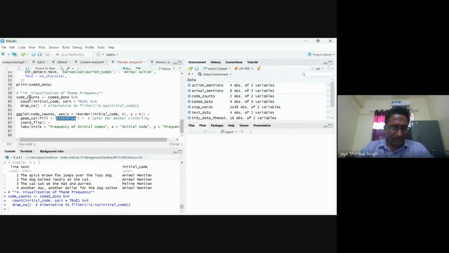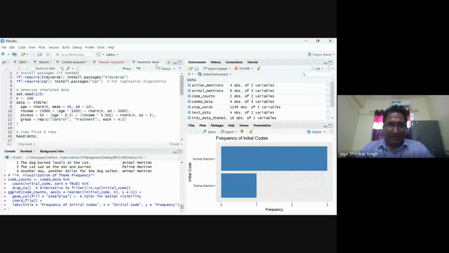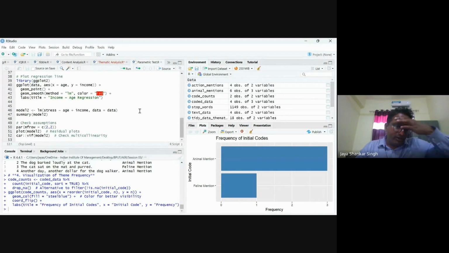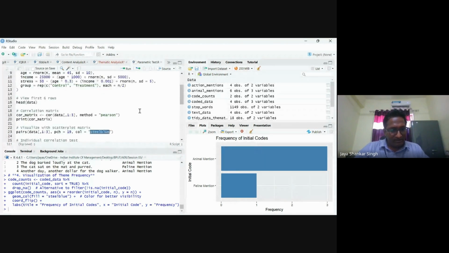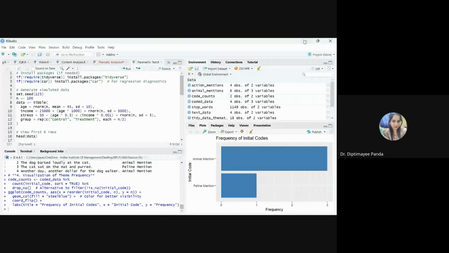Never mind. I wanted to show quartile and everything. Okay, these were parametric tests also part of my material, to do the correlation and regression, how to do modeling. That was much more interesting. I thought it would finish within 2 hours, but I will share all these R files and the presentation with you all. Okay, thank you everyone. That's all from my side.